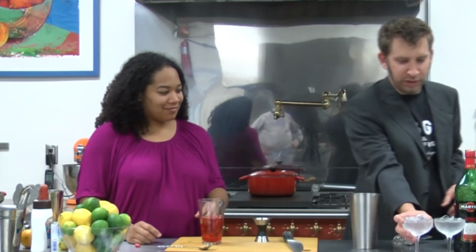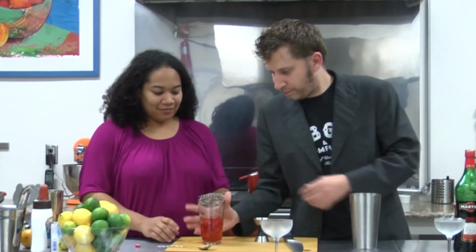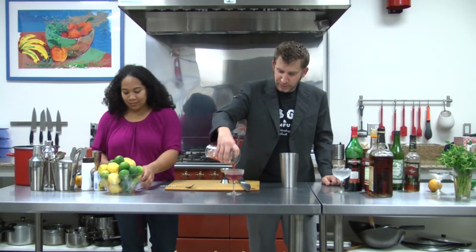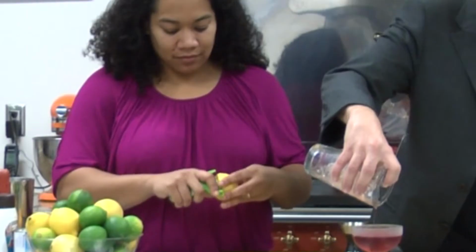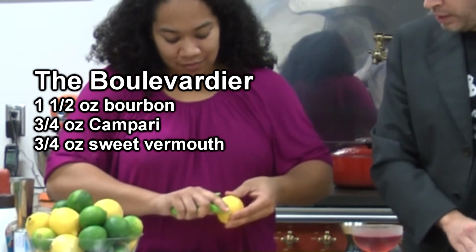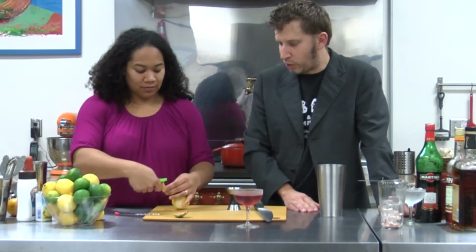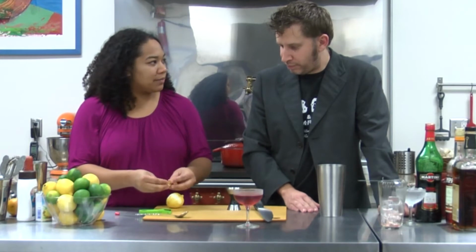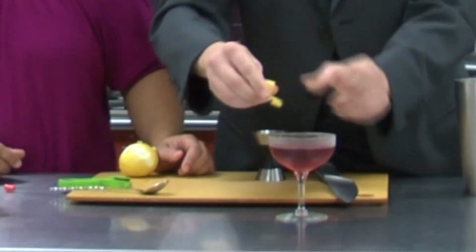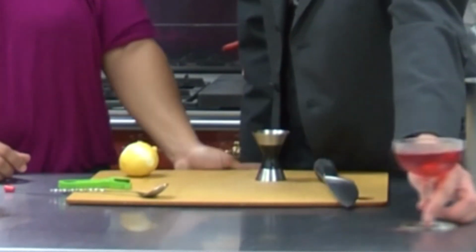All right, we will strain it into here. And this one takes a lemon twist. And if you have a zester, you can use that. If you have any kind of vegetable peeler, it's good. You just need a swath that you can... How do you twist them? No, I don't generally do that. I'll just take it and spritz it on, rub it across there, and dump it in. Right, that's pretty easy. So that's the Boulevardier.